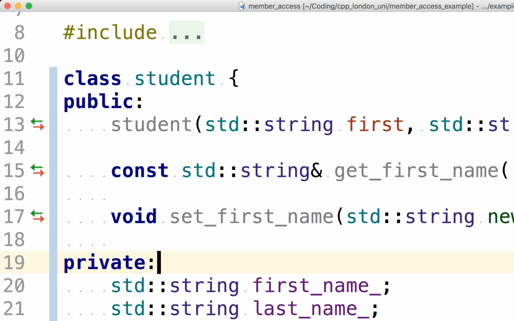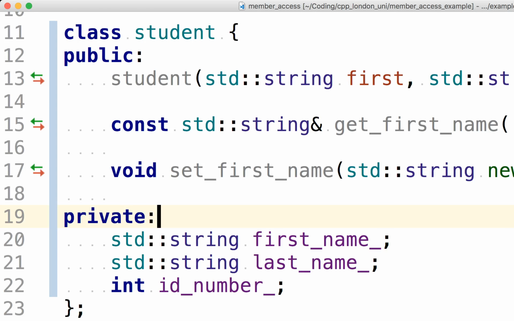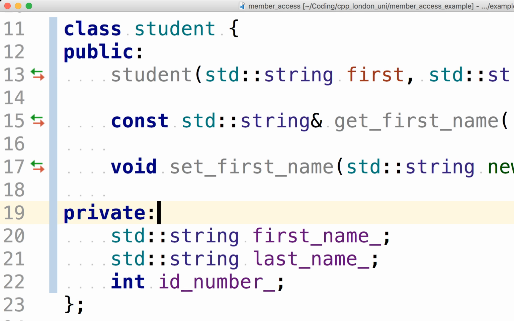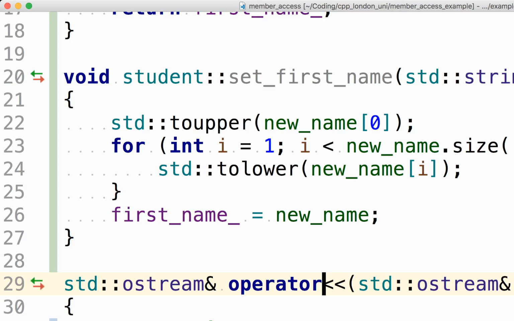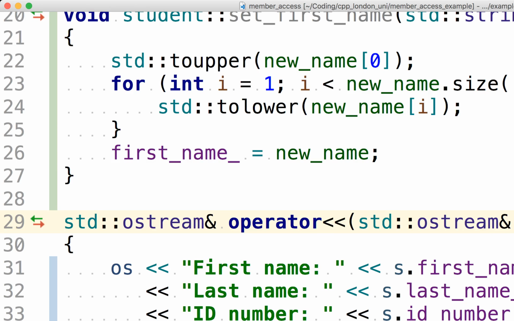It didn't run. No, why not? Because it goes to the main CPP. The CPP tries to access the first name, last name. What you'll probably find is that this function here, which is the output stream operator, if we look at the definition, tries to access first name, last name, and ID number directly. So there are two ways to fix that. Firstly is to change this function so we call get first name, get last name, get ID number instead. That would be one way to do it.